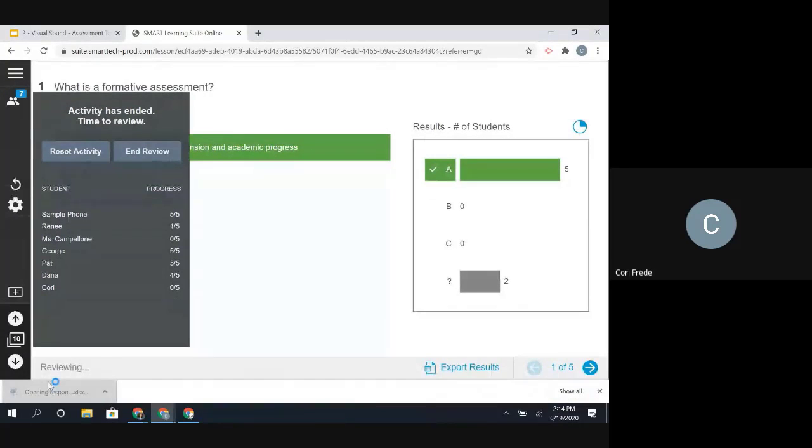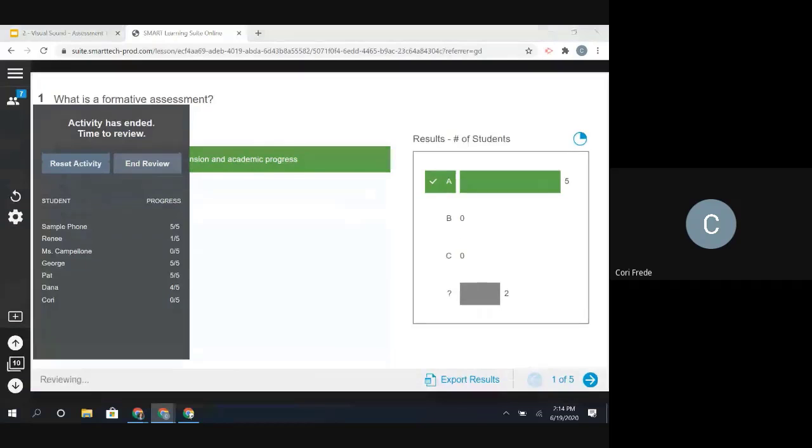And when that Excel spreadsheet opens, you will be able to see what the teacher sees in those answers. And while Excel is taking its sweet time loading, we'll move on and I'll come back to show you that once it finally loads on the computer.